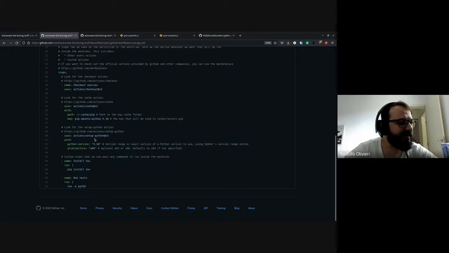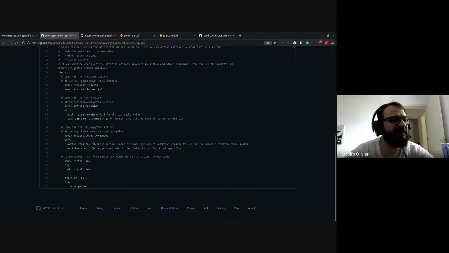So GitHub has made this custom action for us, called setup-python. You can say the Python version we want to be installed, and the architecture as well. So we can specify different architectures for Python to be installed on the machine, which is pretty convenient, and you don't have to manually do apt-get install python or use any other package manager for the machine you are running.